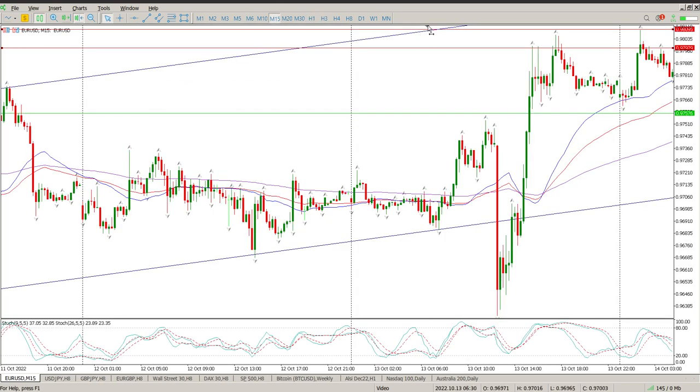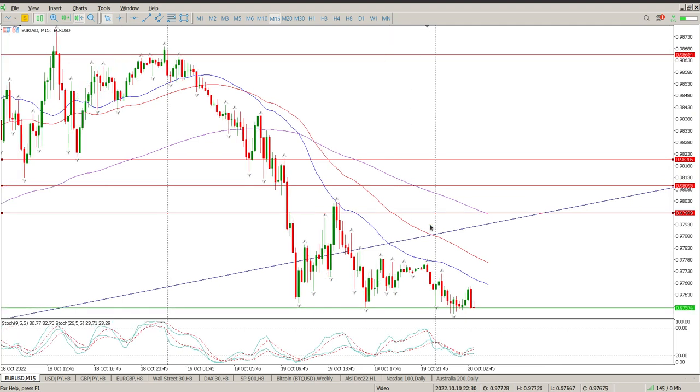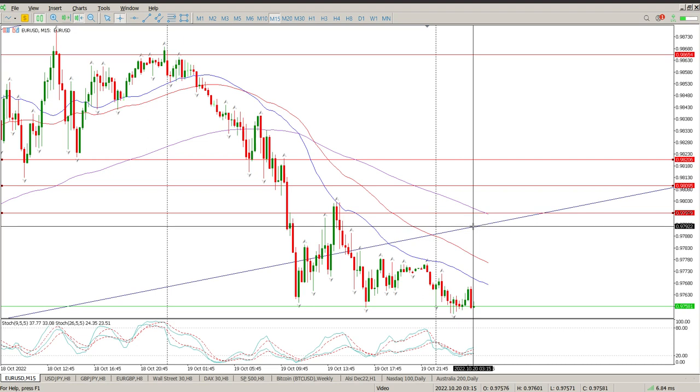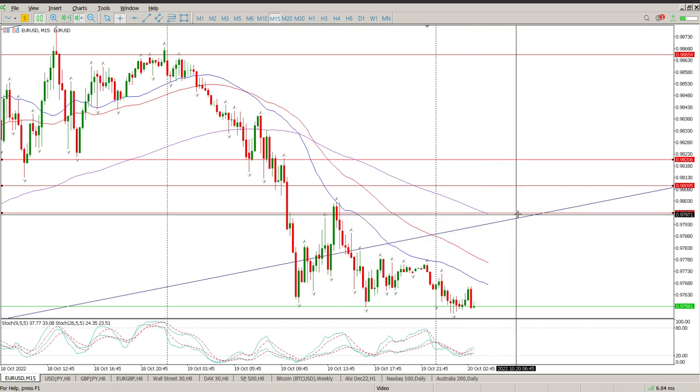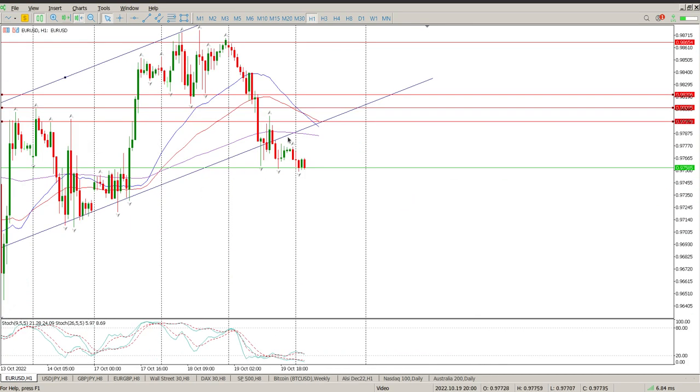Probably worth mentioning that the 15-minute is going to offer you the opportunities that you're looking for, so pay attention to them. You can even draw your levels on the 15-minute as well and look for the rejection, so any rejection along this channel line as well. You can see right now where we are, 097917. So you just follow up along this channel line and you should get an opportunity for a short.